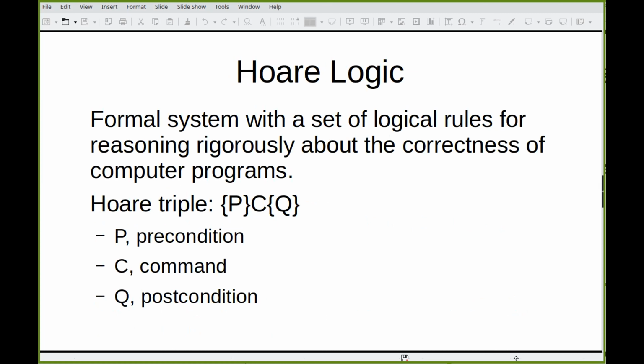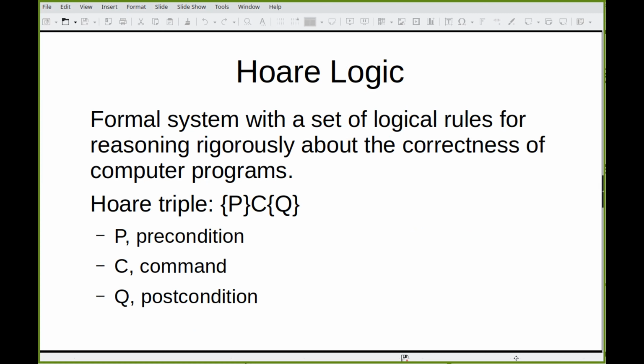Okay, so if we want to use this in order to verify properties of programs, it could be correctness or freedom from errors or particular types of errors and stuff like that. One approach to do that is to base it on Hoare logic.